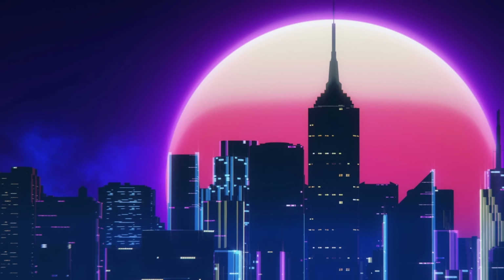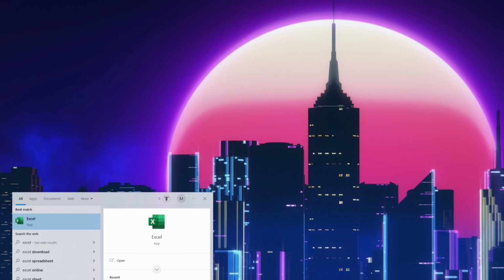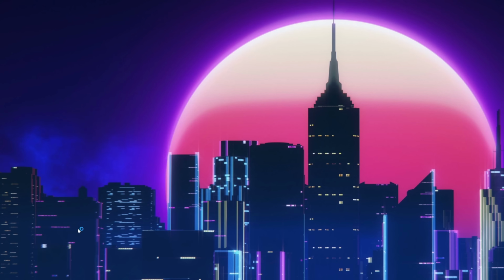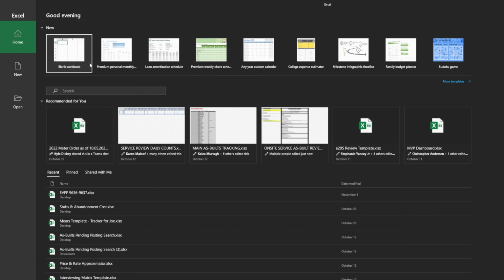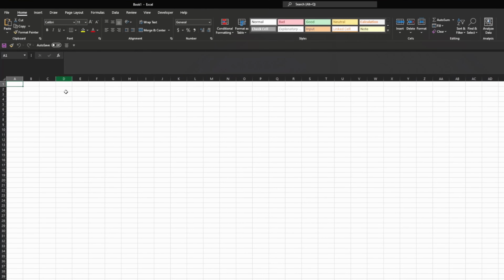If you've never used Excel, this is going to be the video for you. To start off, we're just going to open the program. We go to our Start menu, Excel, click this, and it opens. Brings us right here. We're going to start with a blank workbook. There's a bunch of templates you can pick right here, old documents you've opened, things like that. You can do new. I just click here, blank workbook.